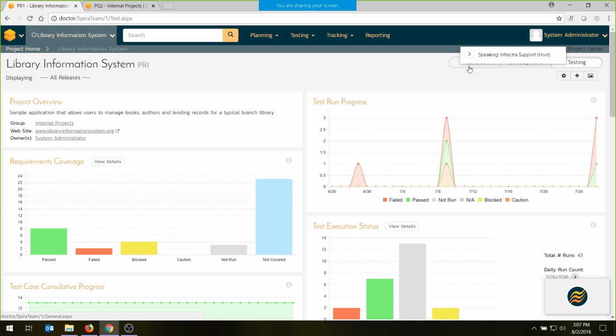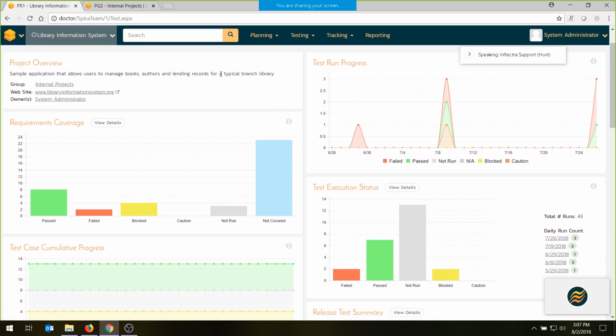We also have two other views, general and development. And you can see here various graphs and charts that give you key information about your project. What is the requirements test coverage? How many of my requirements did I have to have test cases? In this case, this big blue bar on the right is the not covered amount. Those are the requirements that don't have test cases. So that's an area you'd want to investigate and make sure all those requirements do have tests.